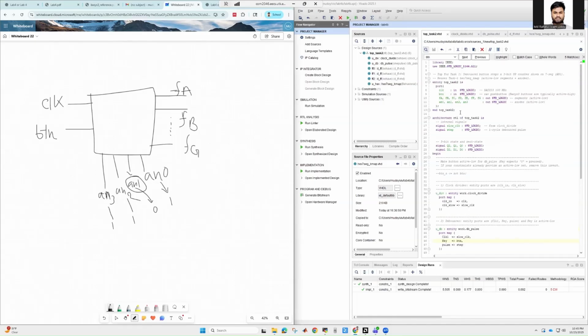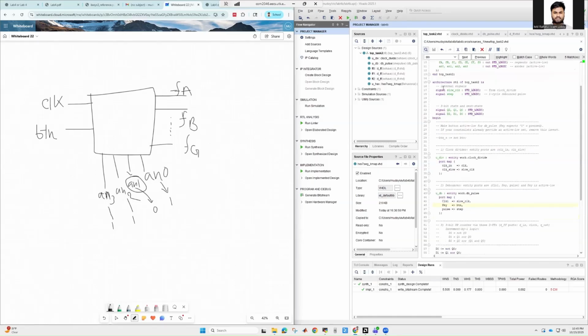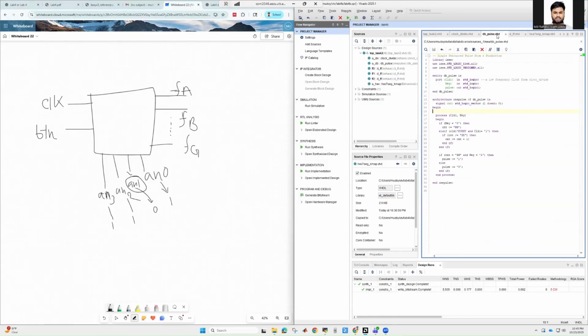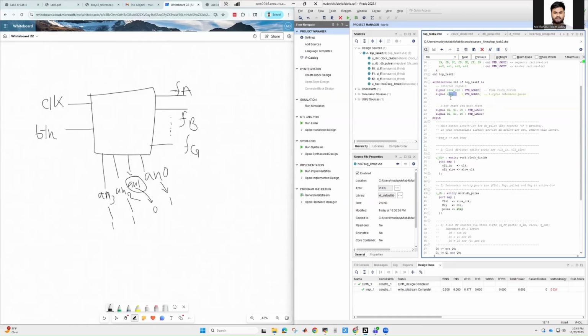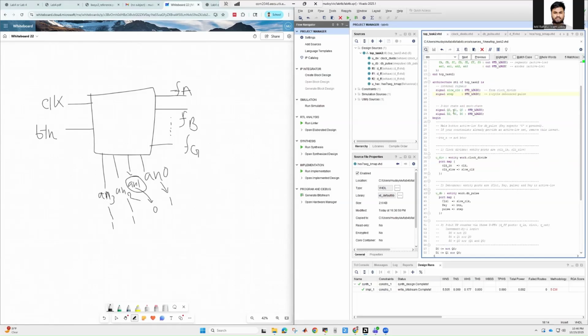Now let's see what happens. We have just created this entity. Now, what is the architecture here? Here we are creating a signal, which is slow clock. As you can imagine, this will come from the clock divide, of course, and then signal step. Step is the output of the DB pulse, the clean pulse that I was talking about, I mean, for a single push, a single 0 to 1 signal. We are naming it differently than in the DB pulse. So the output pulse, which is named pulse in this code, we will assign to a variable called step.